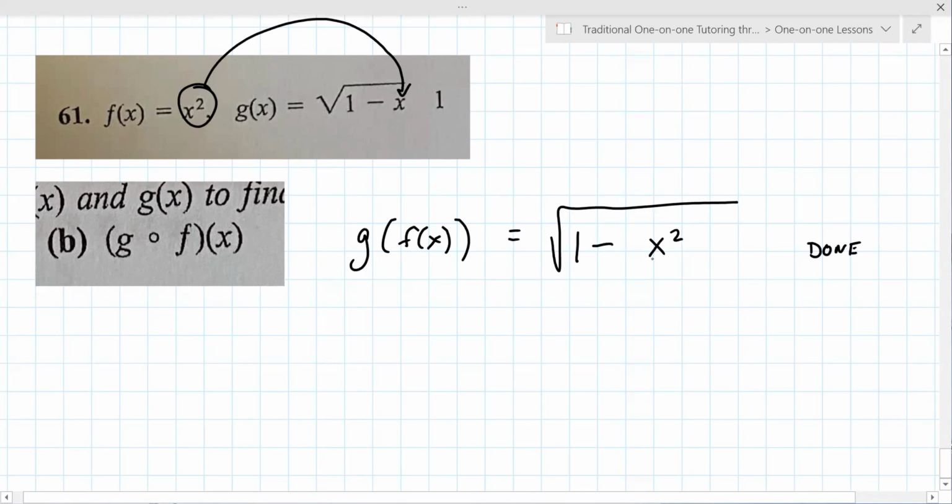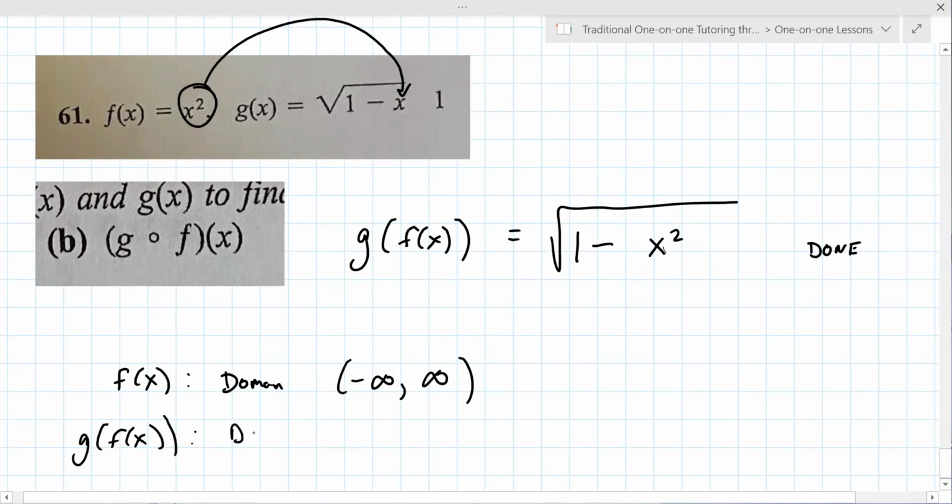So let's go back to this idea of, what's the domain of f of x? Are there any limitations on f of x? It's x squared. You can put any number you want into x squared. You agree with that? Okay, but let's say x is 4, and you square it. Well, 1 minus 16, that's no good because that's a negative number. It's the square root of a negative number. So even though you can put whatever you want here, when you get to g of f of x, you have to ask, what's the domain of this new thing? Because I'm not limited here, but I am here. I can only take the square root of a non-negative number.